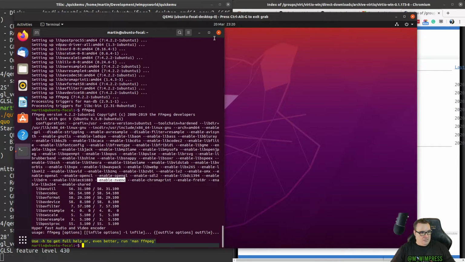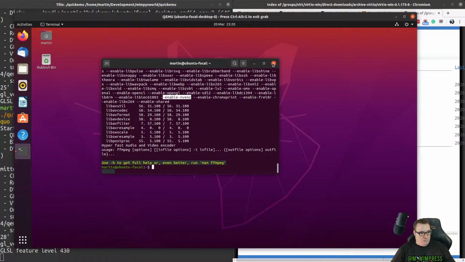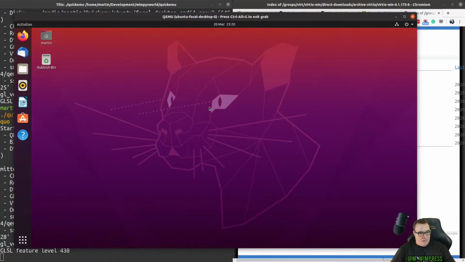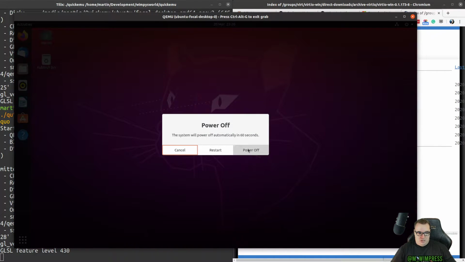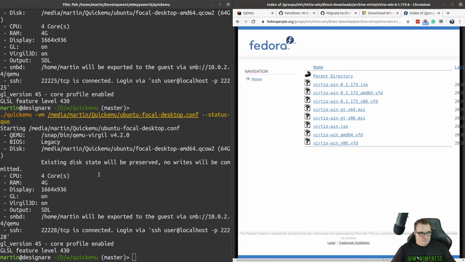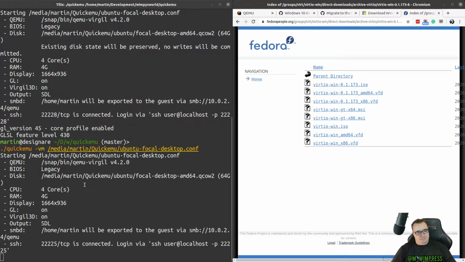So that is all hooked up and in the distro, so I'm really pleased about that. And I've just installed ffmpeg whilst I had status quo enabled. So I'm going to shut down, power off the machine, and start it back up again. It doesn't matter whether it's on or off, but I'll start it up again.